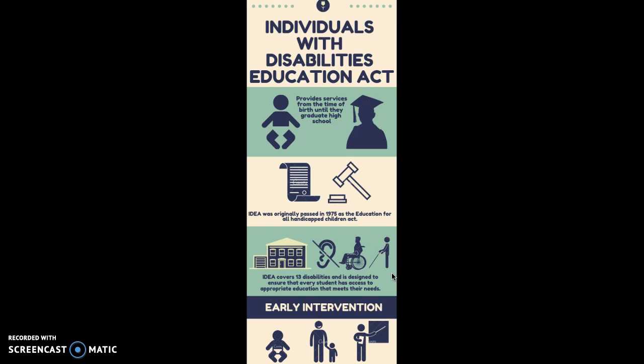Along with providing services to school-aged children, it also provides an early intervention program for infants and toddlers. These services include family training, counseling, speech services, and occupational and physical therapy. The Act also allows state education departments to improve how they work with individuals with disabilities by providing funds necessary for things such as teacher education, parent training, and development of new technologies.